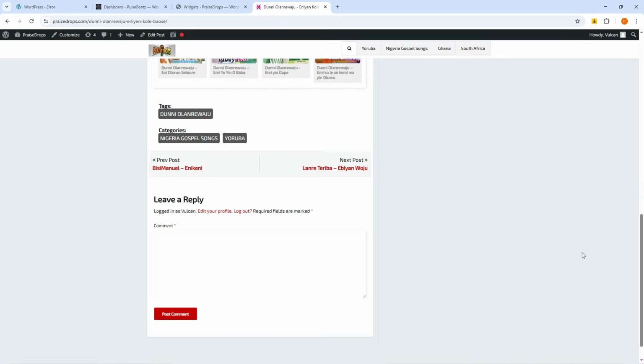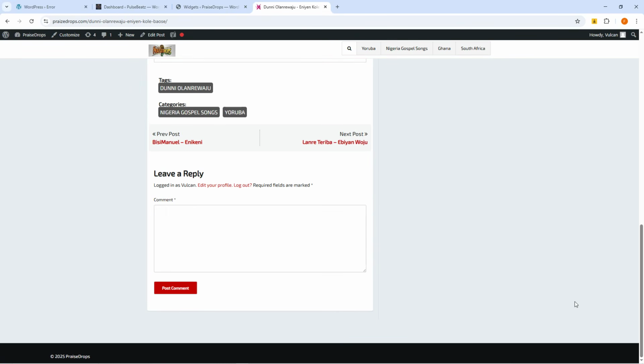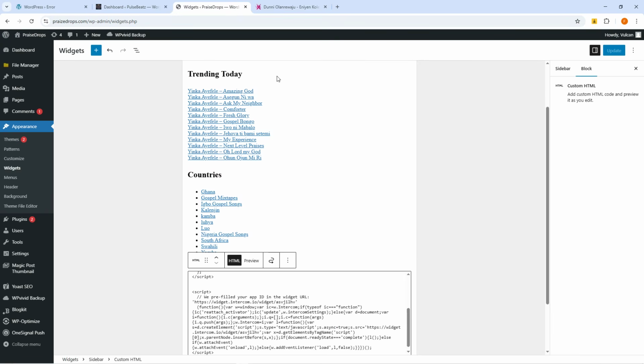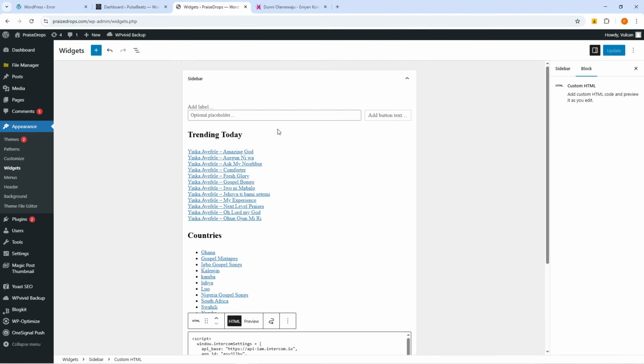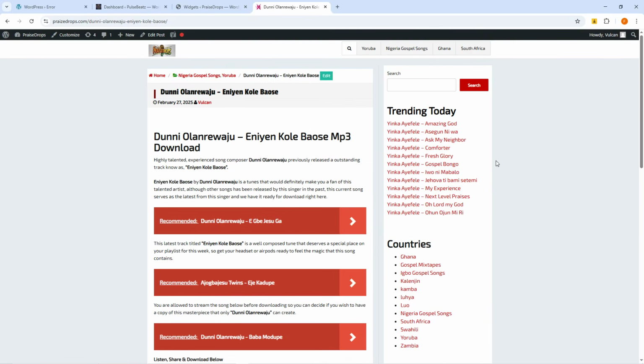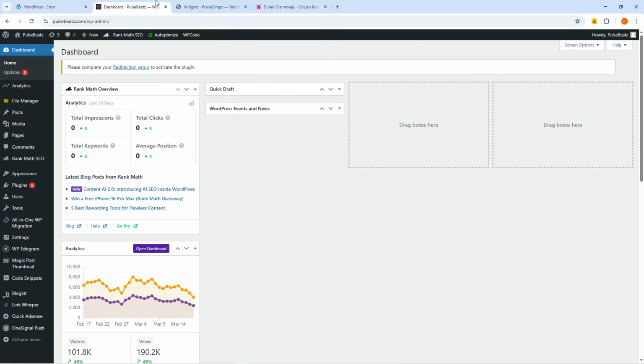But it's not working. It's not coming up. I don't know why it's not coming up, but it's supposed to come. This is how you install it. So when you do it like this, it should start running. But maybe this one is not going to work, and I don't know why. So let me go back again and check.